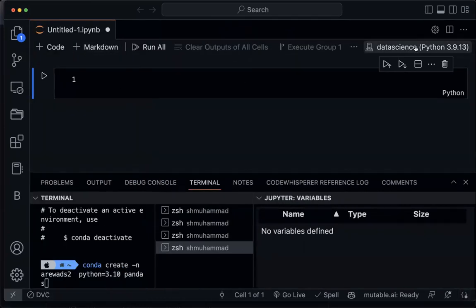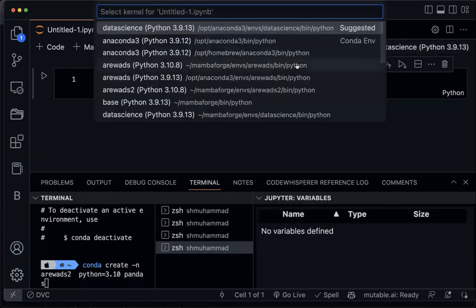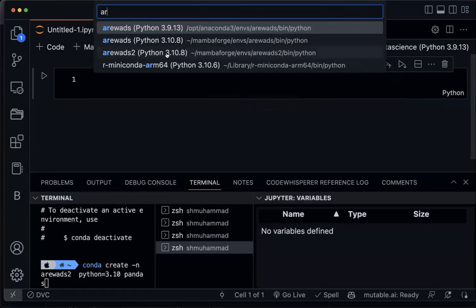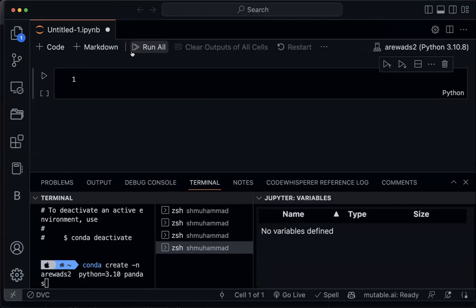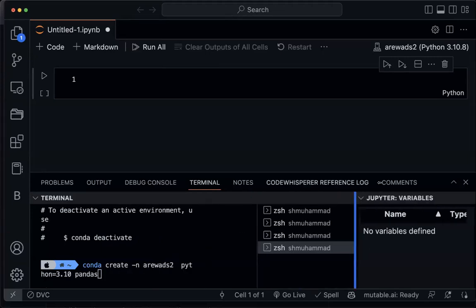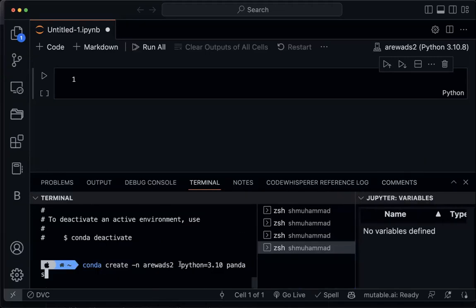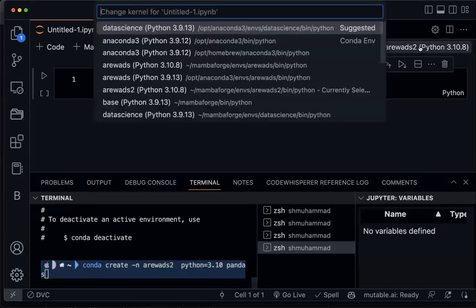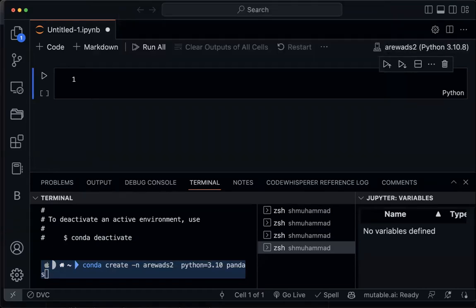You see that it starts searching, trying to locate the environment you created. You remember we created the Arewa data science environment, right? So when you click on this, search for Arewa. Can you see Arewa data science? Now click it, and you can start working on your environment. If you don't click here to set the Python environment you installed, things will not work. So this is just step by step: create the environment, then select the environment that you want to work on. I want to work on Arewa data science, or you can create your own environment called data science.